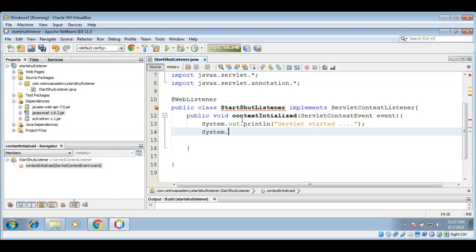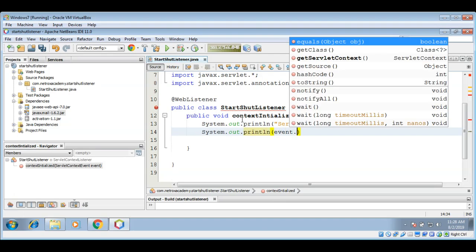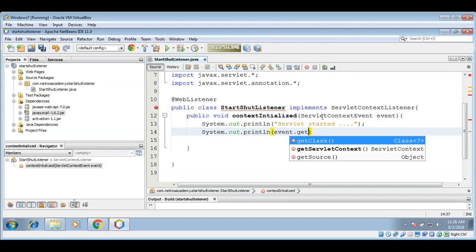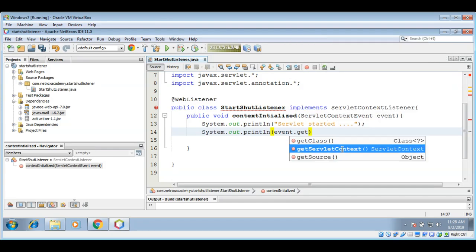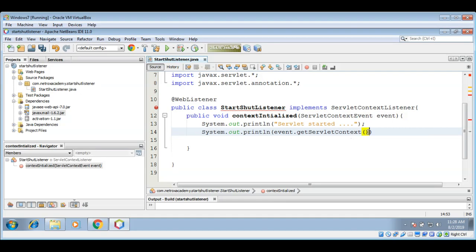System.out.println on console, event.getServletContext and getServerInfo.